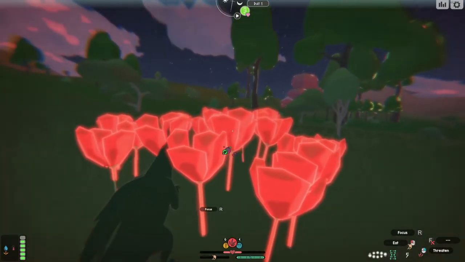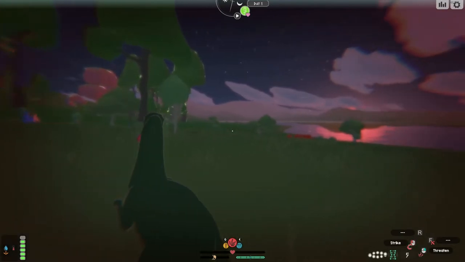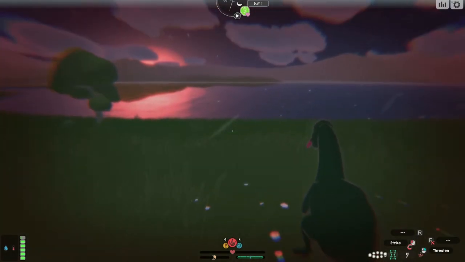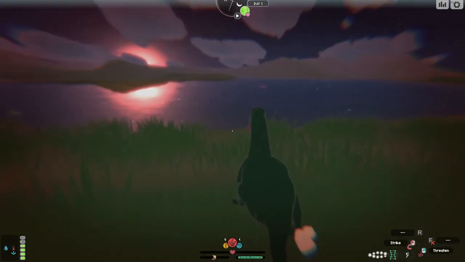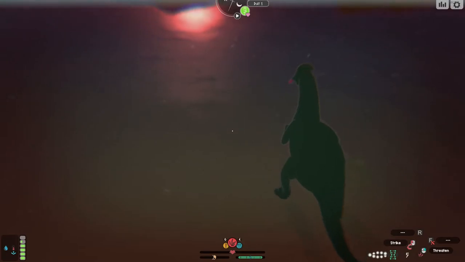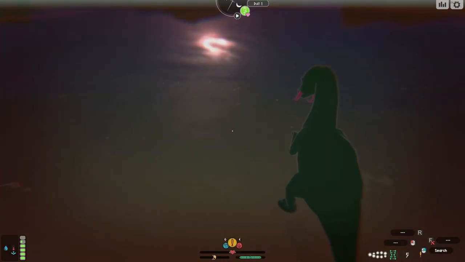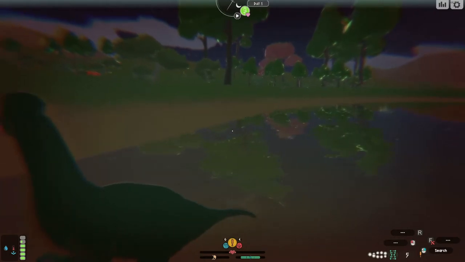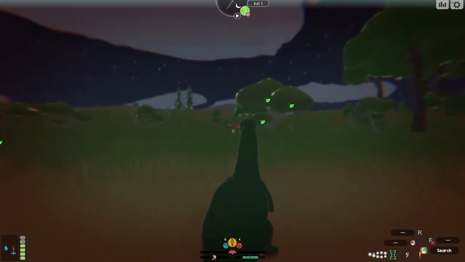How about these? Can I eat you? Oh no, no! That may have been a mistake. Oh, God. Let's get down in the water. Drink water. Search. How do you search, bro? Search for something. Search for food. Search for food. Come on.